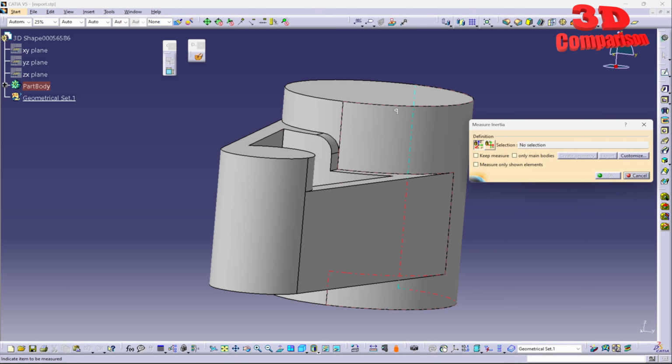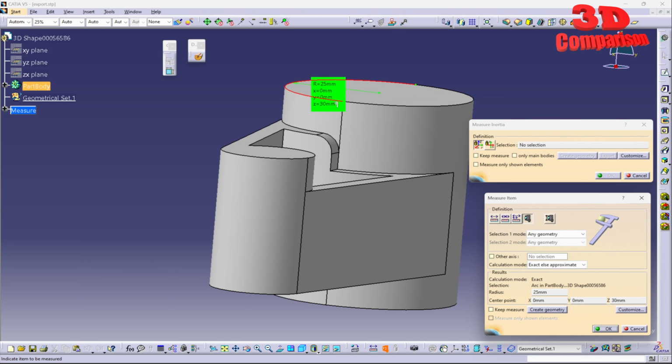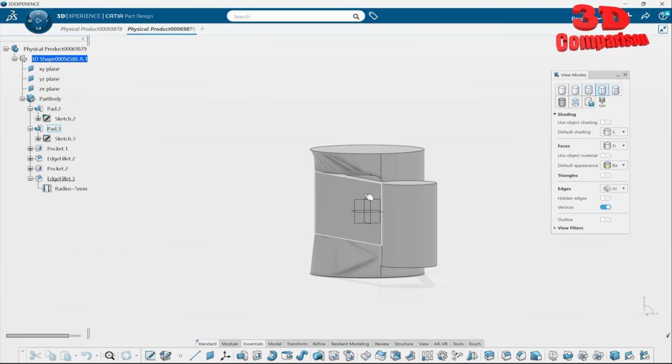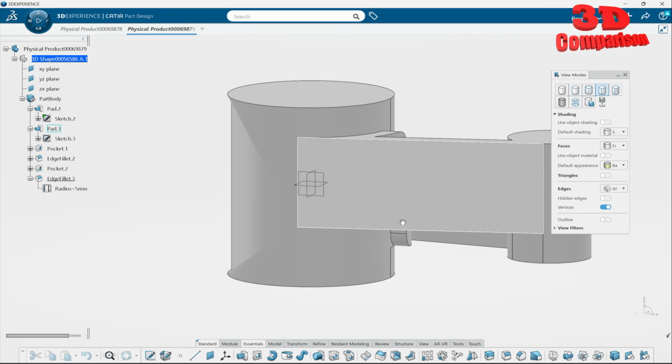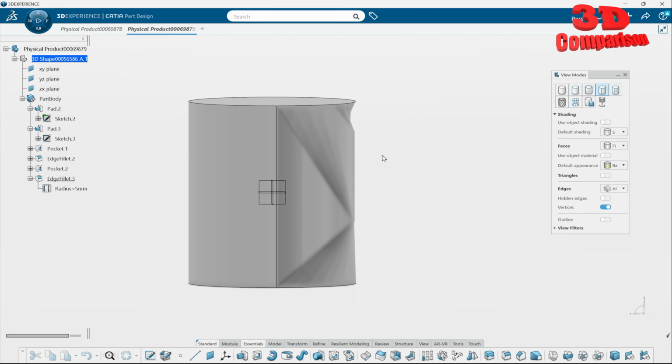So if I go over here and I want to measure the top radius, this will be 25, just like within the drawing. So this is mostly just an internal visualization problem over here, but it's still quite odd why this occurs.